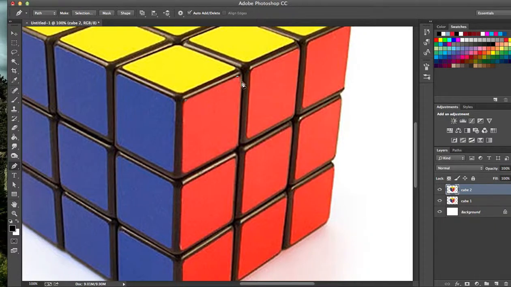When you get to a curve anywhere, remember you just want to tap down and pull down your mouse or your trackpad or whatever it is you're using so you can get a curve on the edge of your path. So now that we have that done, we got our curve. A lot of times you can just hold down shift and then tap, but in this case, as you guys see here, it is not flowing flush with our cube that we're trying to outline. So no problem. Go ahead and just eyeball, just tap again wherever you want it. Let's just go right down there. There we go. And again, we want a little curve, so just bring it all the way out.